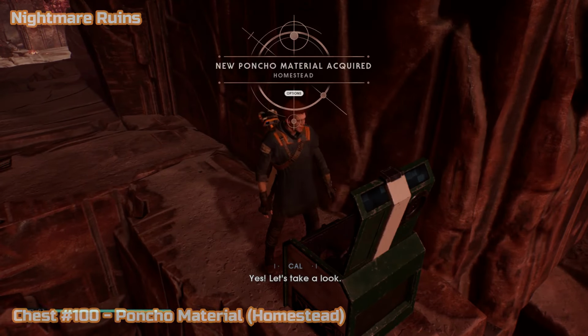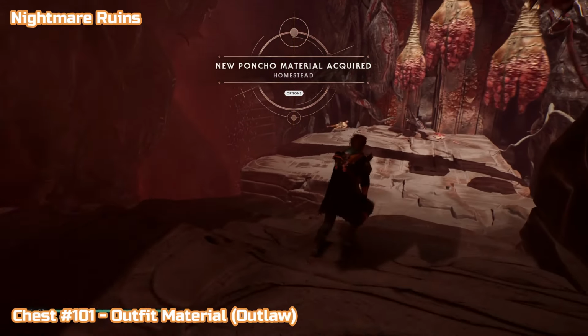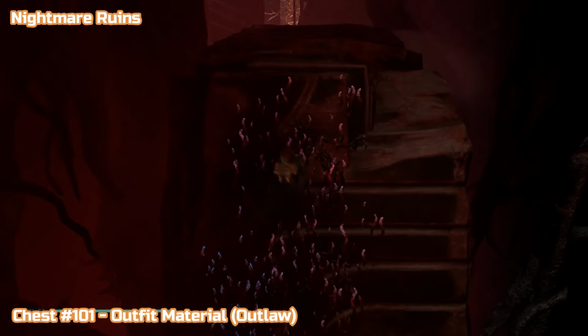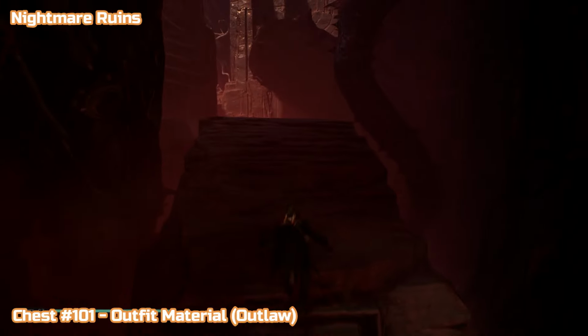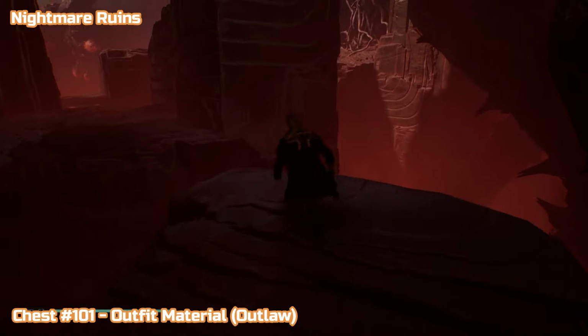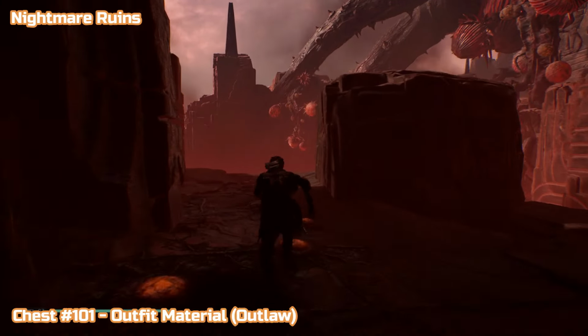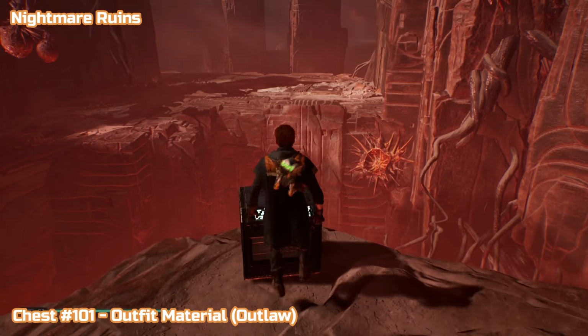Yes. So just grab this poncho material, and I'm going to run round. This is a big circle, so you don't need to remember this way or anything. We're going to drop right back to the front door of the tomb. A bit of a weird jump there. So we should go off to the right hand side there, but we're not going to. That's where we fought the Nydak.